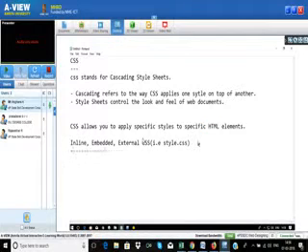Let me start. Today we'll see inline elements. Just now, for a div we applied a background color and a text color, and we gave a padding. We'll discuss that.